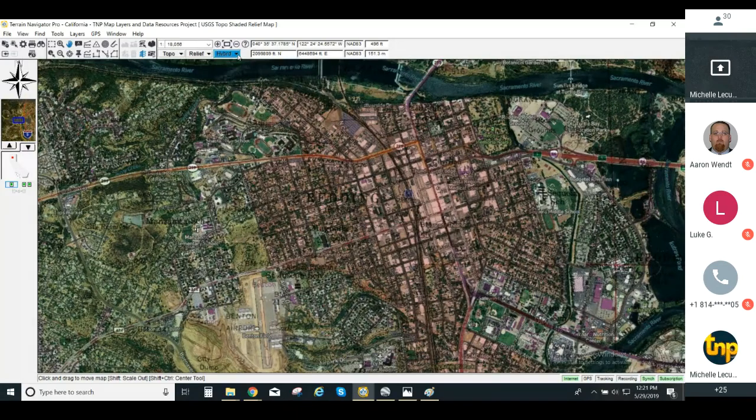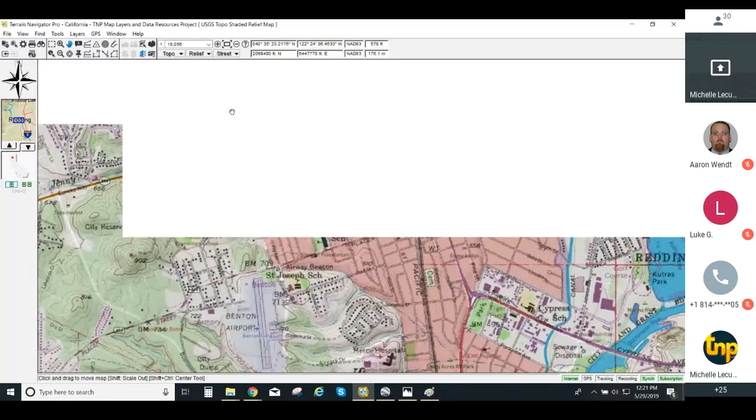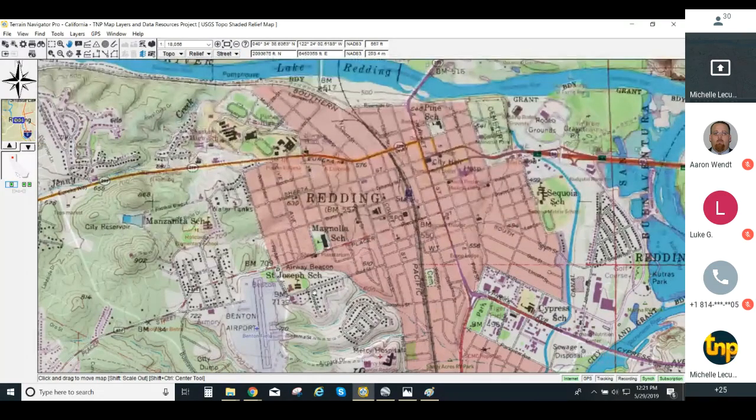Let me go ahead and talk about here our street map. And there is, again, the street map that is also shown with the USGS Topo. So that's our topo.